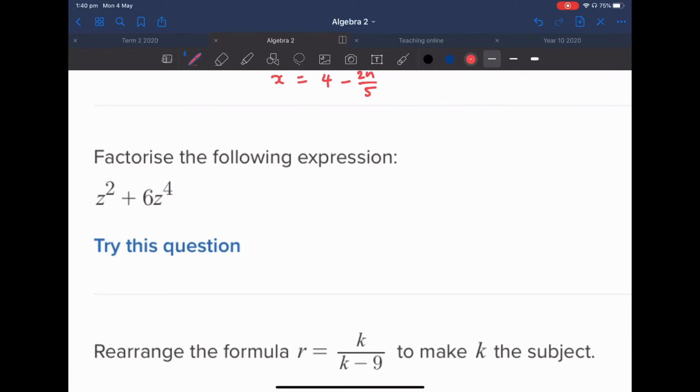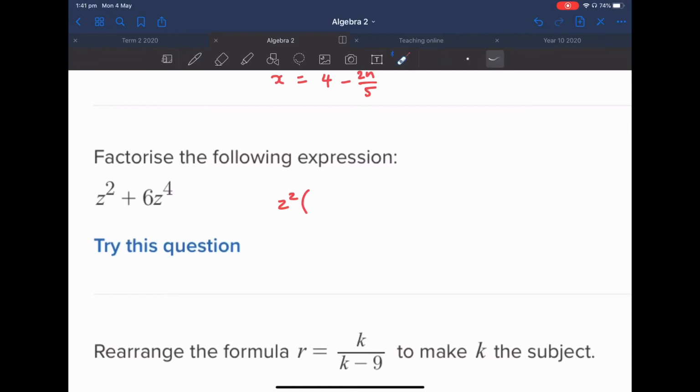Okay, so factorizing. The trick with this question is that there isn't actually a number that is common in both terms. It's the pronumeral. But the trick is, if you were just to pull z out the front, you'd be left with a z still in both terms, which is why we have to pull out, when we're doing pronumerals, the highest power of z. In this case, that highest power is z squared.